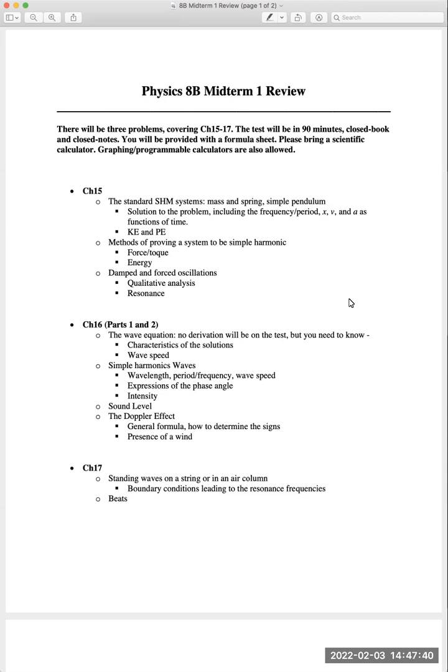You should know how to establish the equations of motion for both of them, and how to solve these equations to yield your answers, including the expression for the frequency and period, right? Like an angular frequency omega equal to square root of k over m, and square root of g over l for both cases. Also express x, v, and a, the displacement, velocity, and acceleration, as functions of time. Okay, and that's from the force and torque point of view.